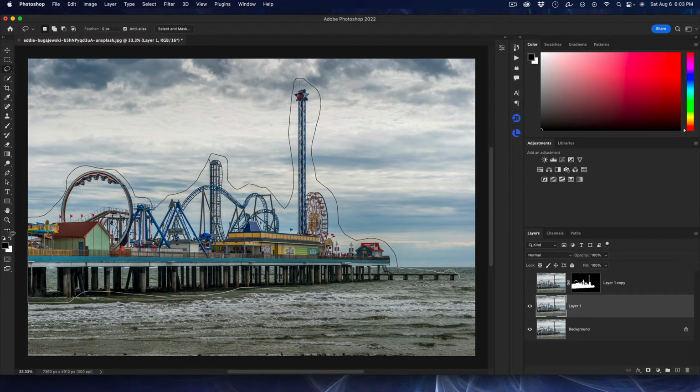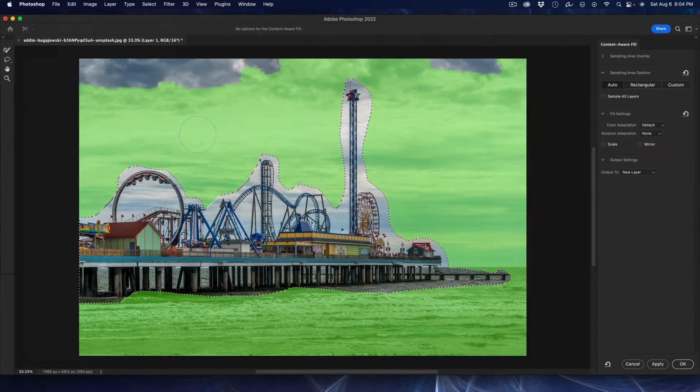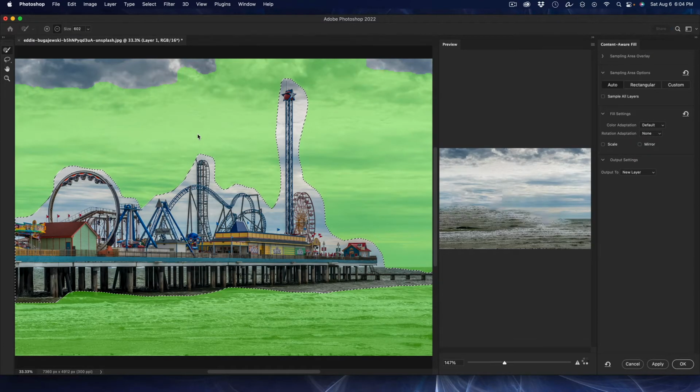Okay, now I have that selected, and I'm going to ask Photoshop to see what it can do about replacing the pier with the background. So, Edit, Content-Aware Fill. It may not do too good of a job, but we'll see.